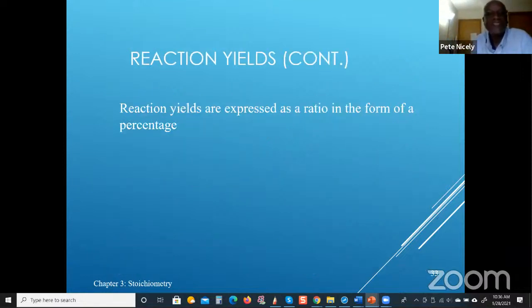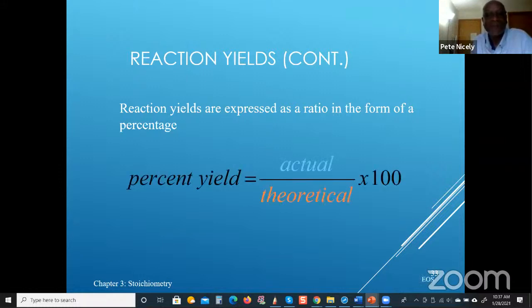Okay, so with that said, let's talk about percent yield, which is basically, as I said before, what is used to indicate how successful the reaction is in terms of getting as much of a product as you can. And here is basically how you calculate the percent yield. It's the actual yield divided by the theoretical yield times 100%, all right? So percent yield, of course, is expressed as a percentage. And that percentage would have to be either equal to 100% or less. You cannot have a percent yield which is greater than 100%, all right?